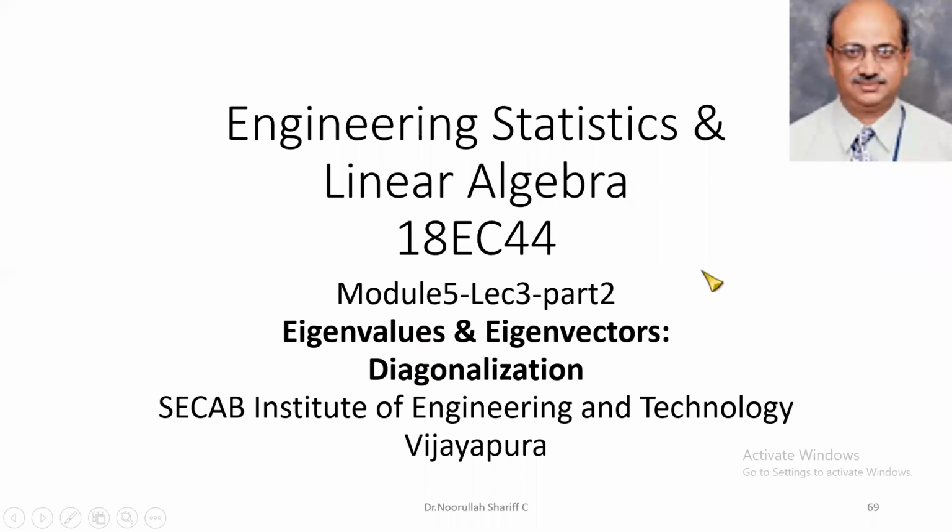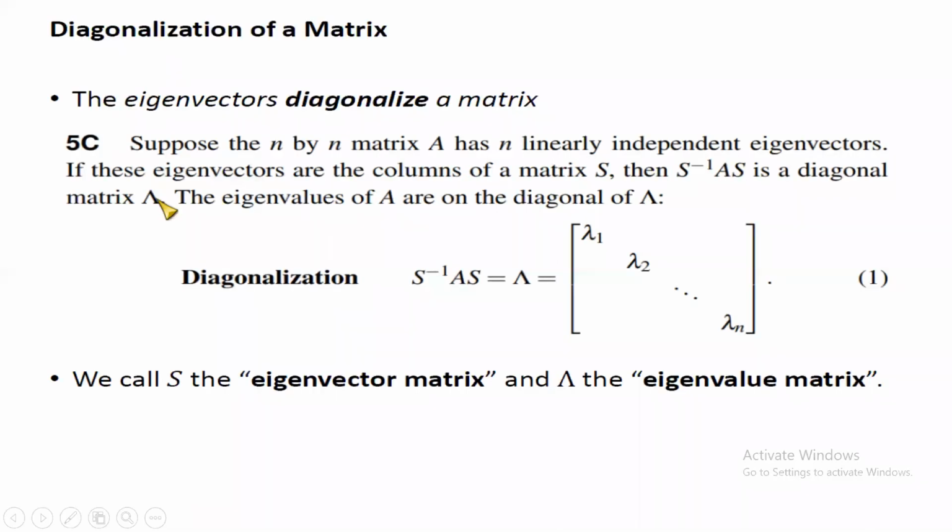In the last lecture, we talked about the introduction of eigenvalues and eigenvectors, how we can find eigenvalues and how we can find eigenvectors. We also stated that the eigenvalues and eigenvectors are very thoroughly related, because an eigenvalue will correspond to an eigenvector and an eigenvector will correspond to an eigenvalue. Now we will talk about the diagonalization process, and what this diagonalization is.